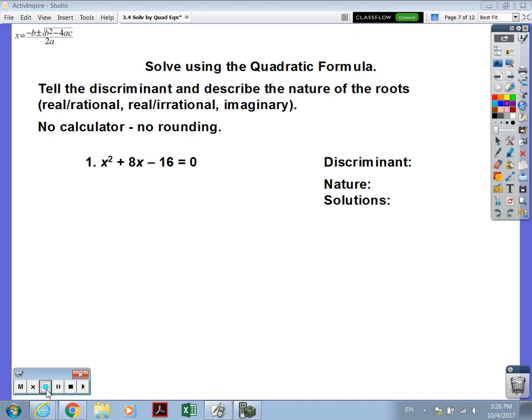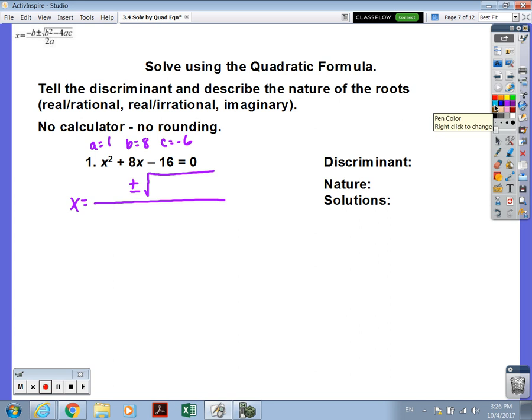So let's dive into what it looks like when we're actually doing the quadratic formula. You have this big equation here, and if you look at the values, a is 1, b is 8, and c is negative 6. So I'm going to say x equals negative b plus or minus the square root of b squared minus 4ac all over 2a. I need to substitute those numbers in. And this is where I have to work on cleaning things up.